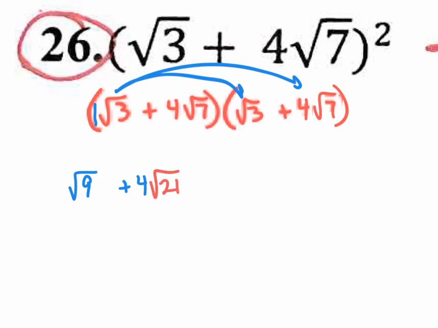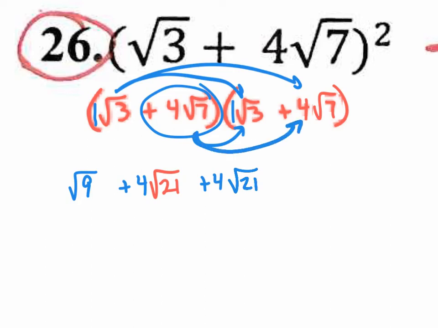Okay, so now let's distribute the 4 square root of 7 times that 3. That's like if there were 1 right there, you'd multiply the real 4 with the real 1. 4 times 1 is 4. So you're going to put plus 4. And again, square root of 7 times square root of 3 is the square root of 21. And last but not least, 4 square root of 7 times 4 square root of 7. What do we get there? 16 and square root of 49.